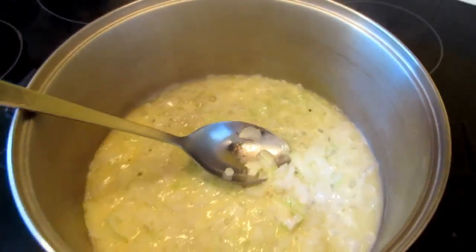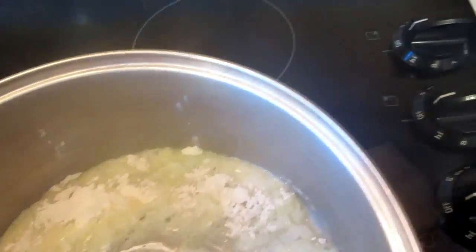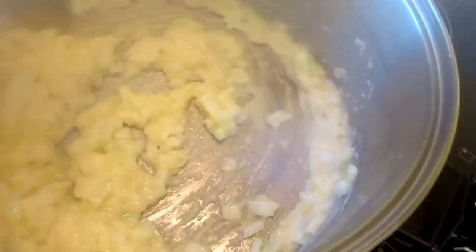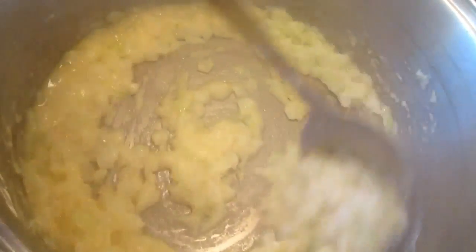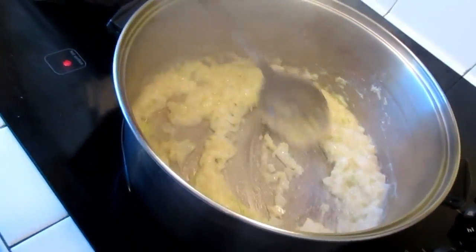The onions are kind of sautéed now, so I'm going to sprinkle some flour over top of the onions and mix this up. Basically what I've done here is kind of making a roux. I'm going to stir them down and get the flour browned just a little. I added a little bit of the chicken broth because it was pretty thick — cooking down the roux, it makes kind of like a paste. I like to cook it a little bit because if you don't, you get a floury taste. So I'm just trying to cook some of the floury taste out of it.